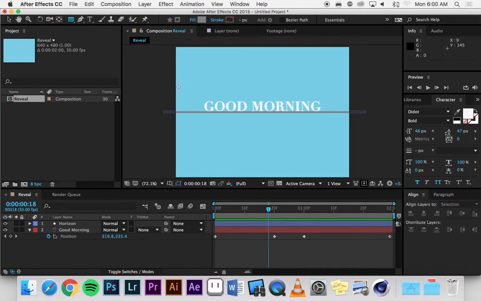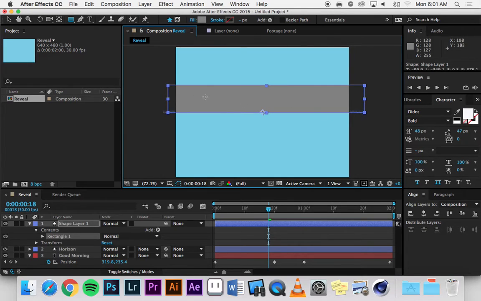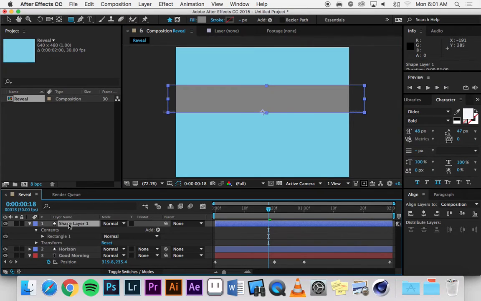So to see what I mean, let's just click and drag it. It actually doesn't matter what the color is, it's going to block the text, that's okay. Just line it up here right on top of the horizon line. Okay, so I've made this box now. That creates a new layer called shape layer. So click on that and hit return on the keyboard. And I'm going to rename this mask. Hit return again.